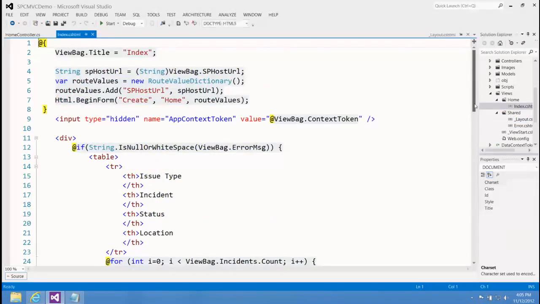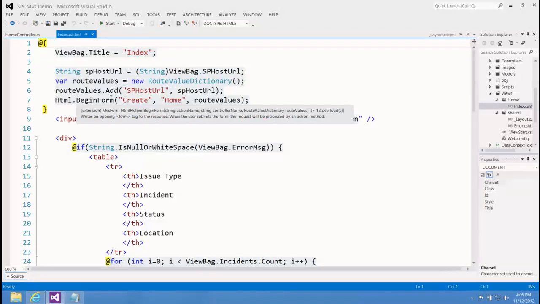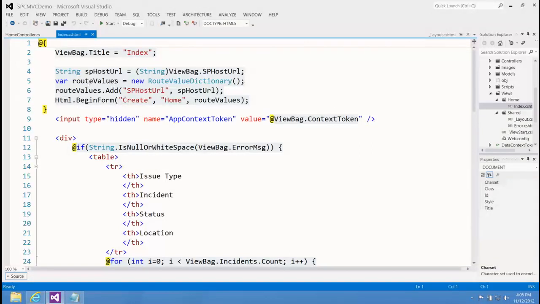So with the index itself, you can see that I go ahead and get the string back from the property bag, the SP host URL. I then set up the routes value. In this case, I needed the routes value to be present for the other controller, because remember, in the last line, the create controller, I had to send a reference back to the index and actually produce the view again. So that's why I use the routes value here.